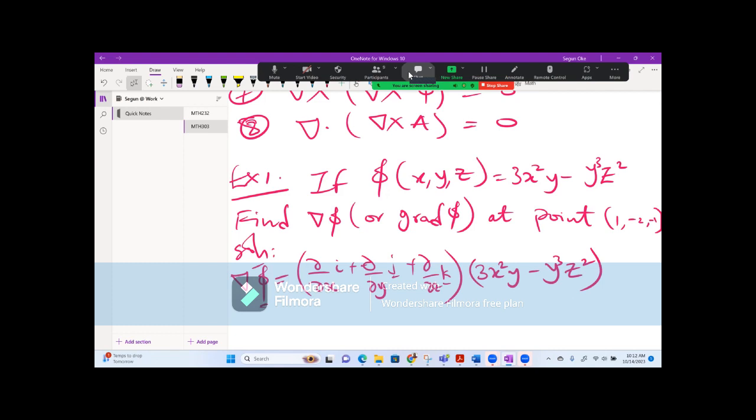Yes. Anybody? Yes, welcome, sir. Now we will multiply through by the function. We'll multiply 3x squared y minus y cubed z squared into d dx of i, then plus 3x, like that. We'll distribute it through the grad. The grad. Thank you. But if it is dots, what do we do? So it will go i dot i, j dot j. Yes. Thank you so much, sir. Thank you. That's the difference.